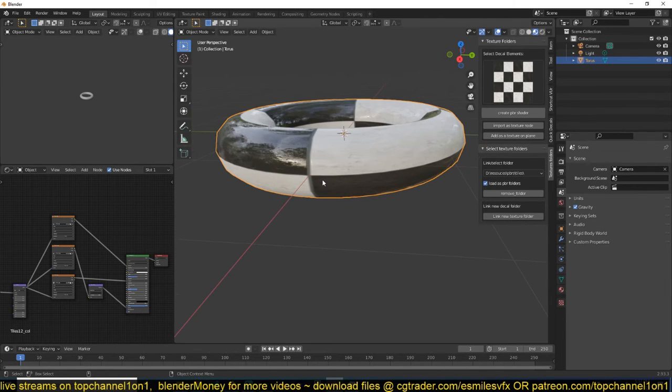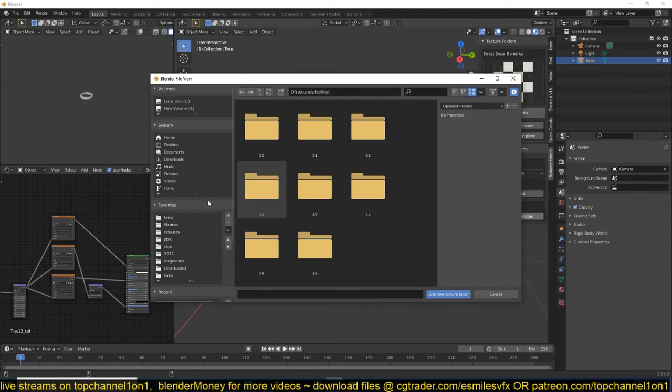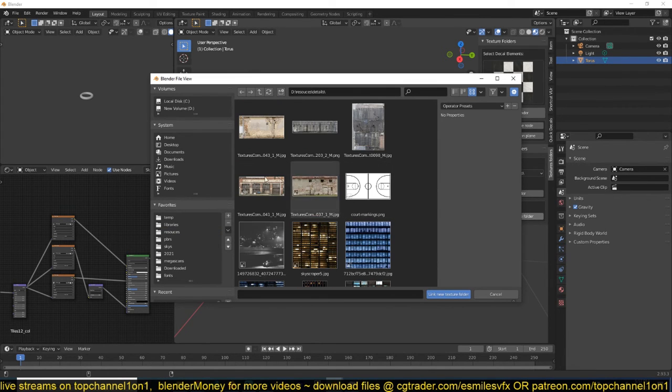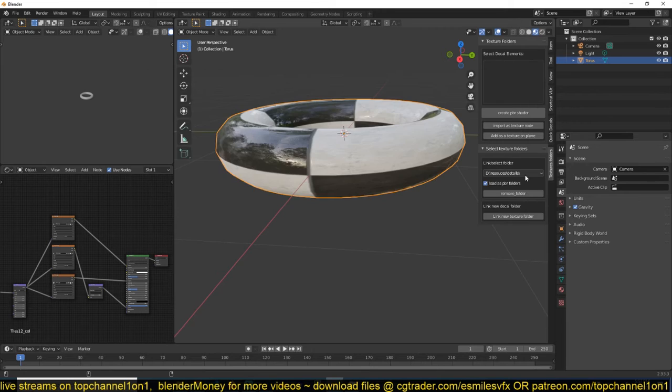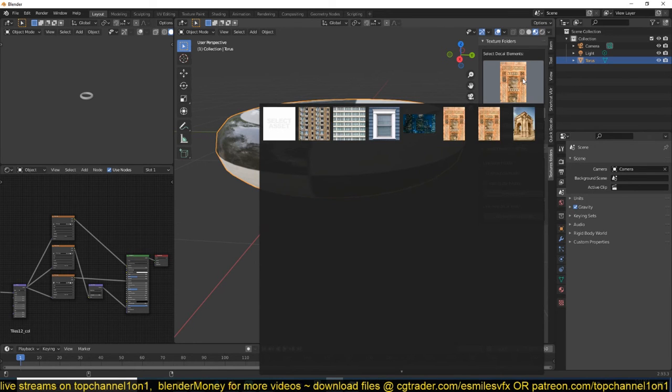Another cool thing about this addon, you're not only limited to PBR textures, you can also link your normal textures. So for example, if I go into my resources and just find something random like this, click link, you can see I've linked my details folder, which contains other simple textures. Now you see, when I click this, I don't get anything because I've checked load as PBR folders, and this will check to see if there are any PBR folders in that folder and try to load those only. If you don't have this checked, then it will load the images themselves.